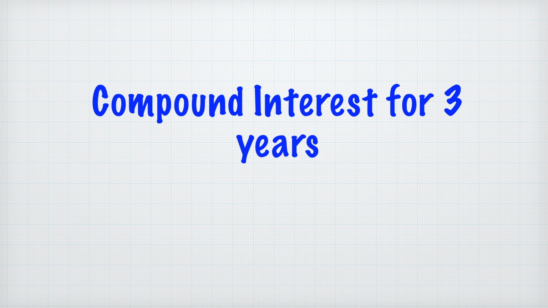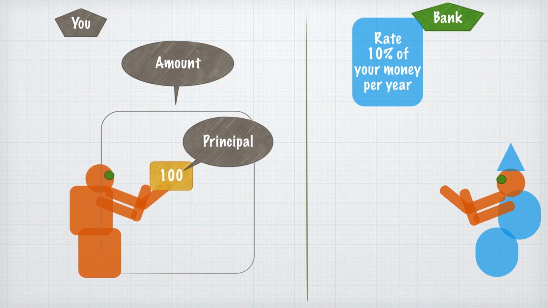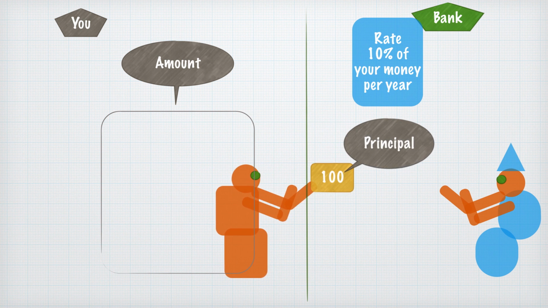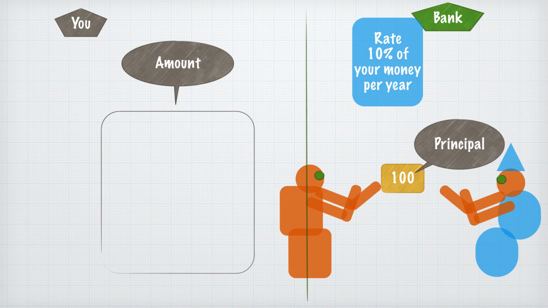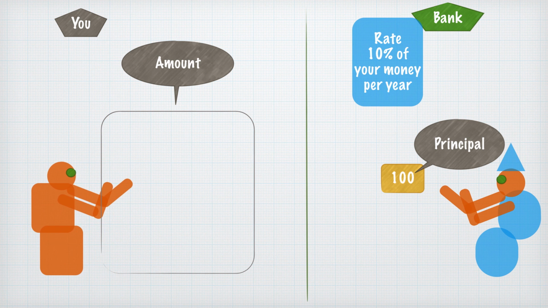Moving on, let's move to compound interest now. Let's look at one example of compound interest and try and come up with the formula and an understanding of what is happening in the case of compound interest. So let's again start with you and a bank. You go to the bank and you deposit your money and leave your money with the bank, right? And let's say you're gone for 3 years. The rate is still 10%, but this time it is 10% compounded annually.